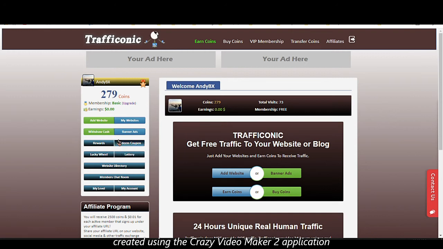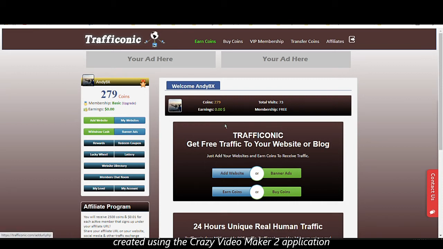So this is how you can advertise on TRAFFICONIC, as you can see here or here on the dashboard. You can advertise through websites, you can create website banners, or you can create both of them. And that's it. That's another thing that I don't really like about this, because you cannot send solo ads, you cannot create text ads, etc. But that is relevant. To me, it's not a big problem though, I'm going to be honest about it. I don't like that they don't have it as a feature, but for me it's not a big problem.